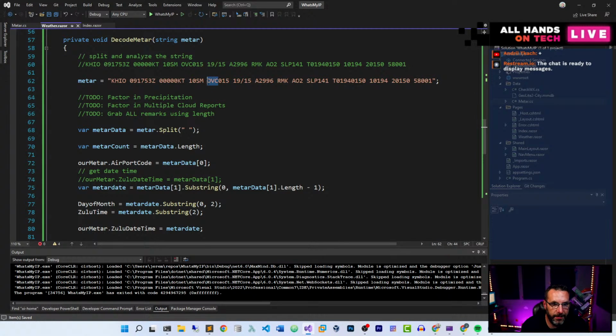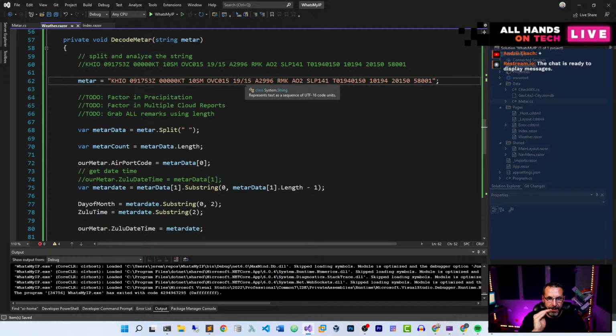We're going to look for OVC. Is OVC in there? If so, then we know it's this, and we'll stuff it in here. So we'll create another, probably like another string array for cloud conditions and another string array for precipitation. But we'll look at it and say, oh, this is a precipitation based on these patterns, so we'll stuff it over here. This is cloud. We'll stuff it over here. And we'll break it apart and say, like, this is temp, dew point. We can tell by the pattern of the text that this is temp and dew point. So we'll stuff it in temp and dew point. Then when we get to remarks, and same thing with like altimeter. We know this is altimeter. It's A followed by 4 numbers.